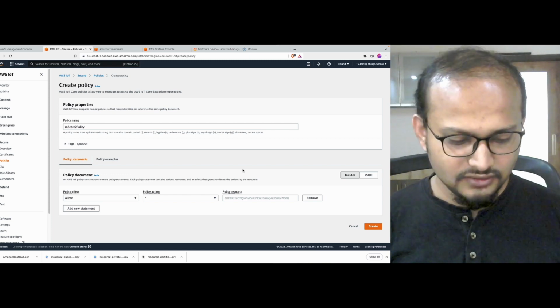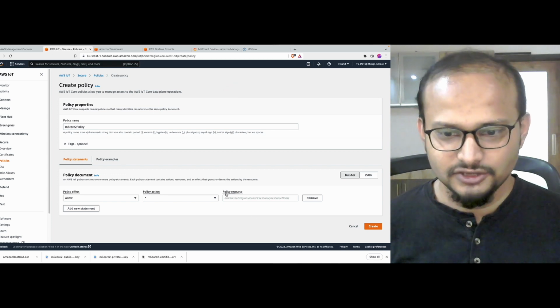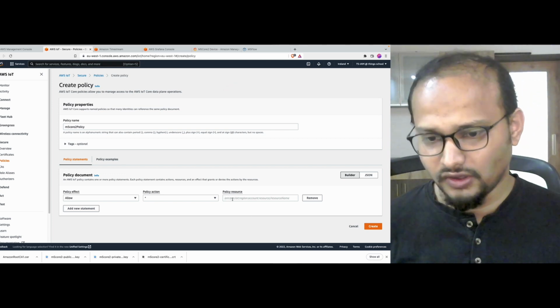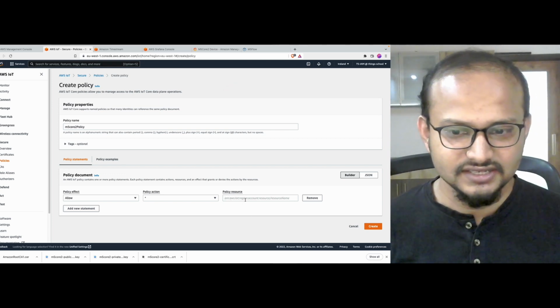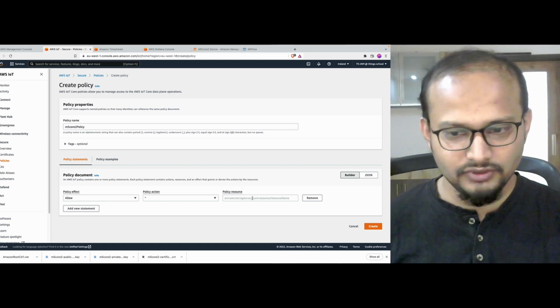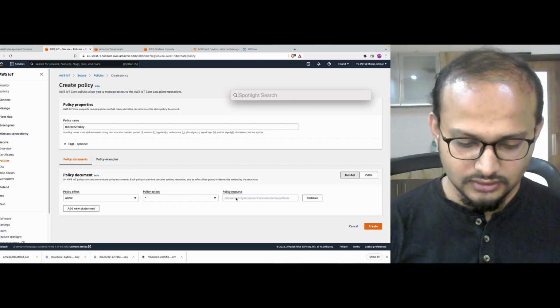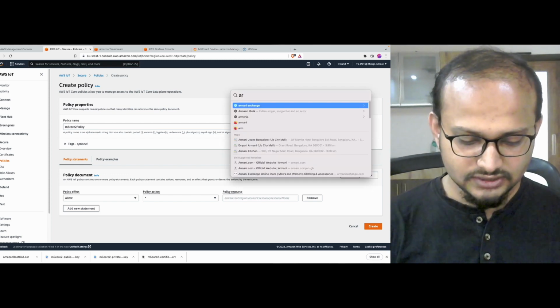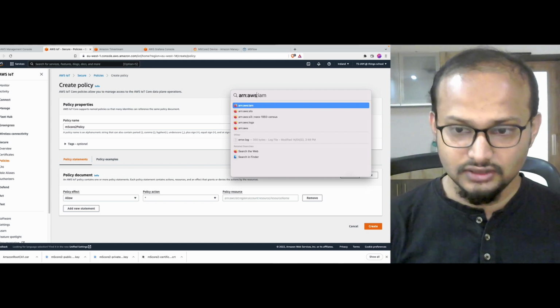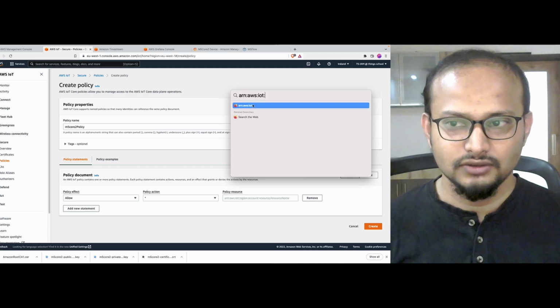So how do we identify this IoT Core information? Here you see this template. All you have to do is give the ARN, AWS IoT, which region you want this device to publish the messages in, and your account number, and that's all. The rest of the things we will make a wildcard. So I'll quickly do ARN, AWS, IoT, and the region that we want to publish or connect to is Ireland.